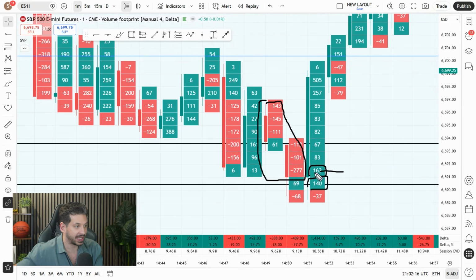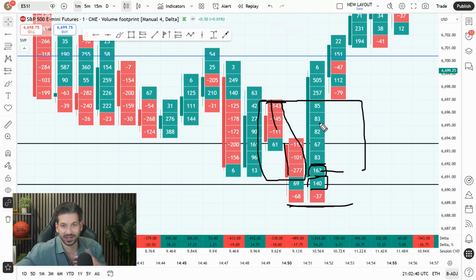We want to now potentially squeeze them out. We want to get above those sellers. These sellers right here. These are the guys we want to squeeze out of the market right now. If we get above them, we've got a good move going, right? So I entered a bit early because I can have a really tight stop. My stop was just below here, and there's a good chance, because the buyers were very aggressive, they're going to try and take advantage of these sellers and squeeze them out, and that's exactly what they did.